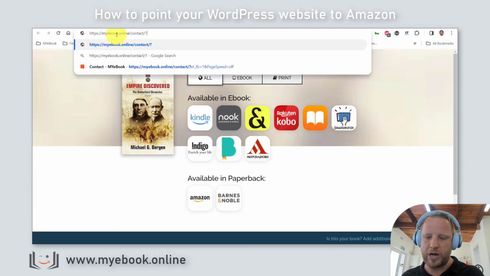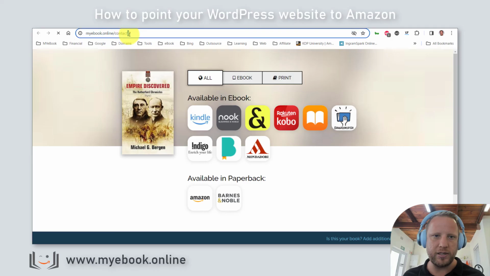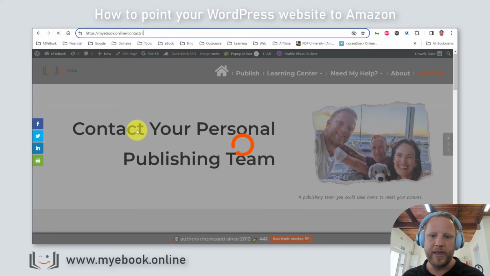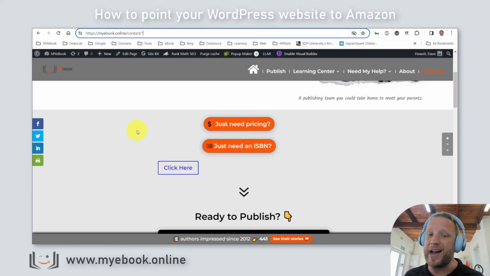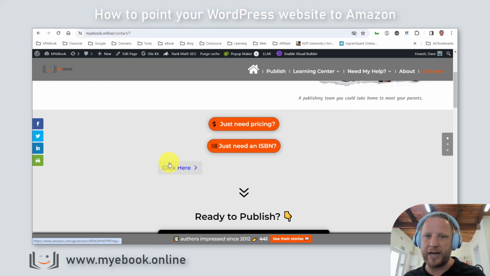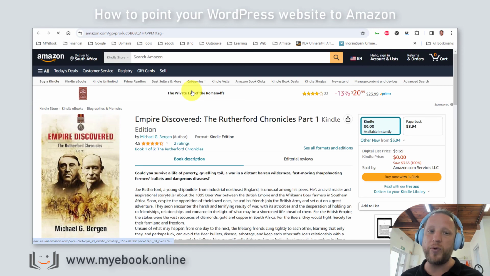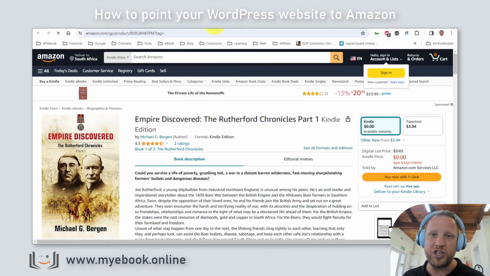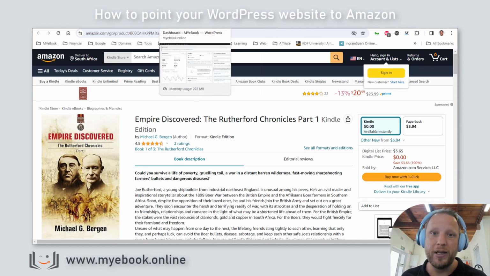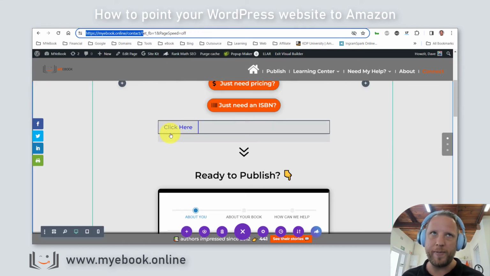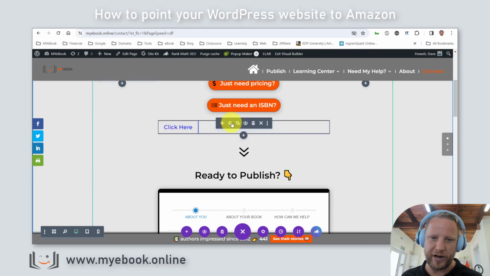So if I come to our contact page, that question mark should not be there. If I scroll down, we're going to see a very ugly looking button. But when I click on this ugly looking button, it will direct me to where I want to go. So now the question you might have is, well, how do I make it not ugly? If I go back, this is where we might get a little geeky. I'm going to try not to go too far down the rabbit hole.